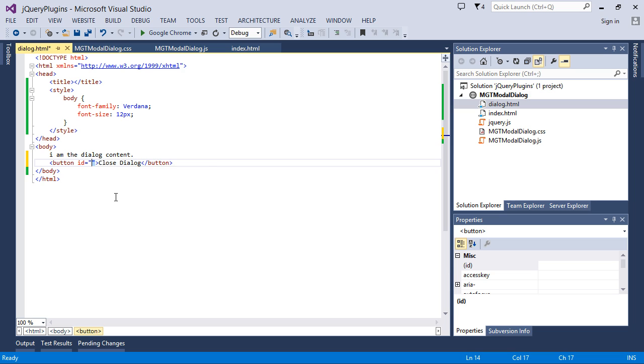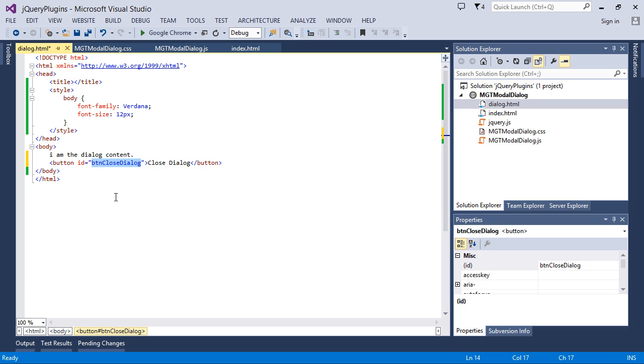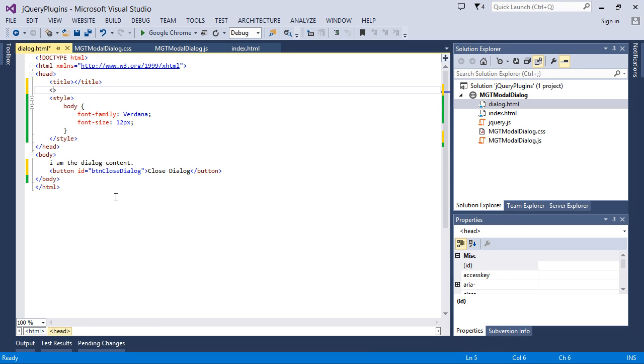Let's ID it as button close dialog, and we have to include jQuery over here.